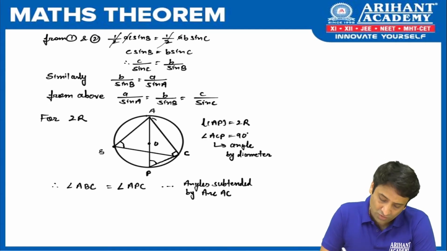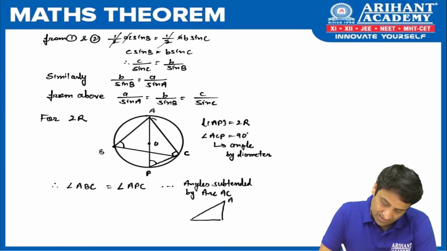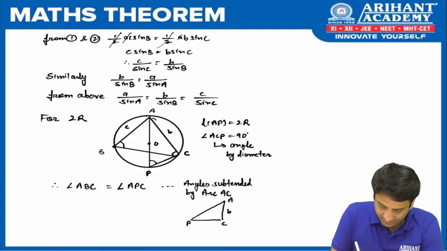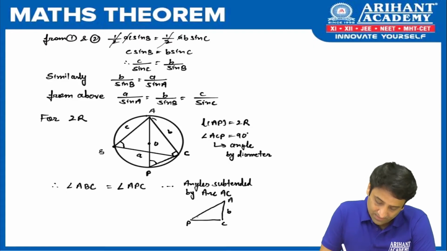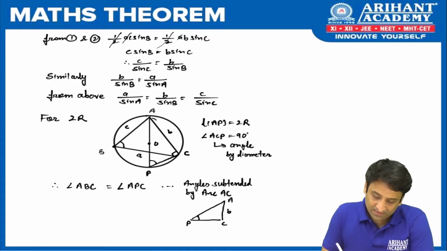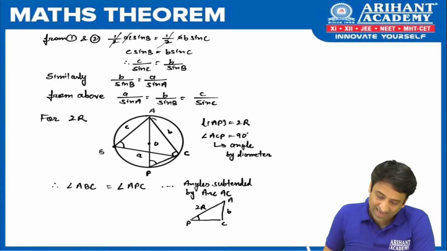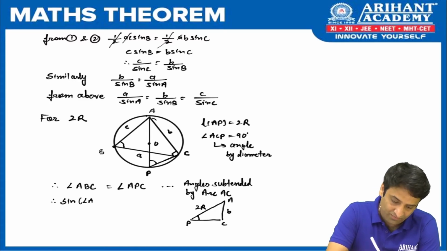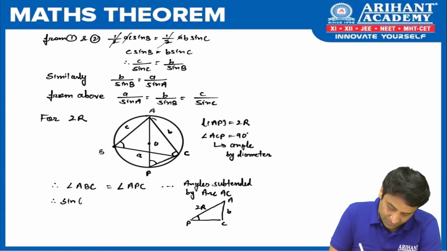So if you focus on triangle APC, let me draw it here separately so that you understand. APC. Is not the value of AC B, as we say in the standard notation? Here it is C and here it is A. Right, so this becomes B. This is the angle we are talking about and this is 2R, isn't it? So with that, tell me, can I say sine of angle ABC, or I can just say angle B, is fine? Sine of B is equal to, can I say sine of P?